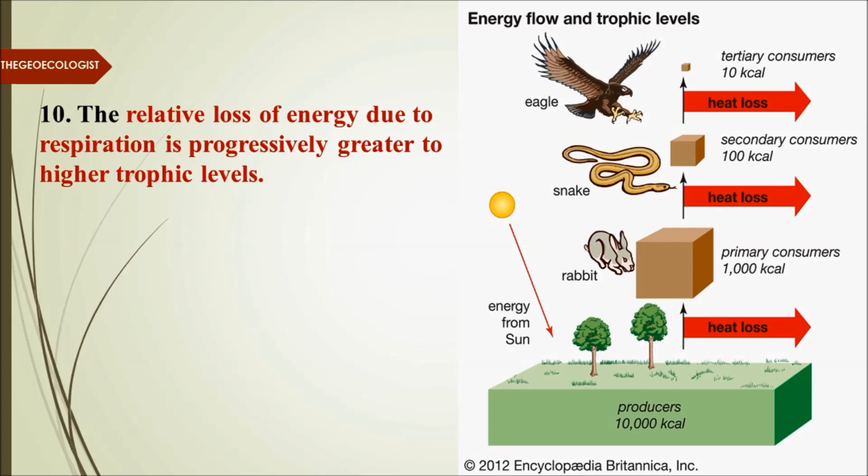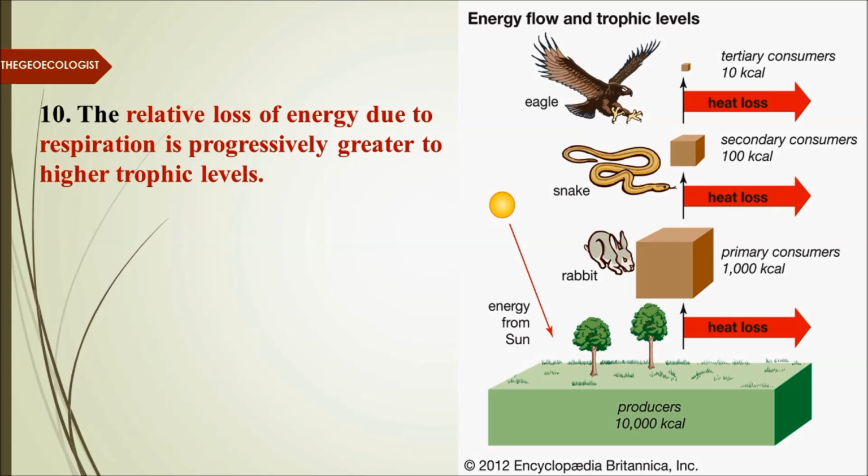So what happens? There is loss of energy, relative loss of energy due to respiration, in where? In different trophic levels. So there is a heat loss at each level. If you look at this image, right from the basic primary producers, if you see 10,000 kilocalories, what is at the end? If you see the top, only 10. So it is kind of a 1/10 law.